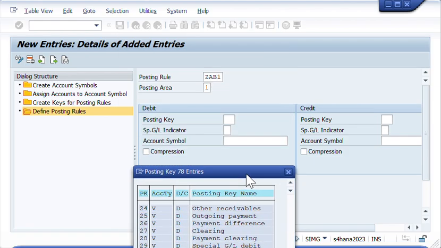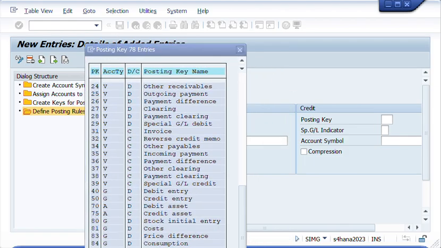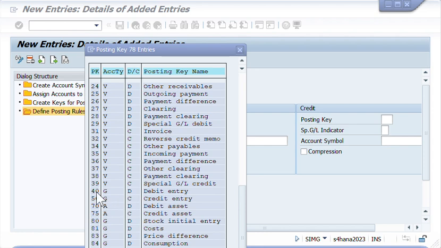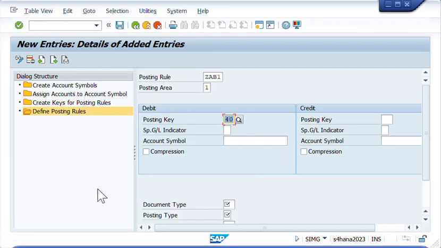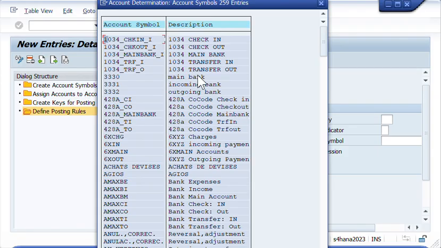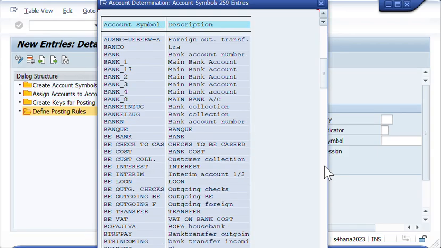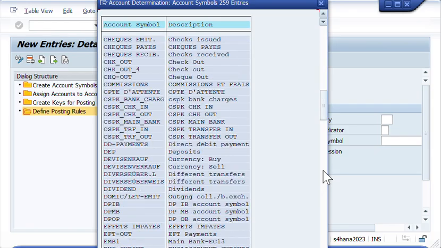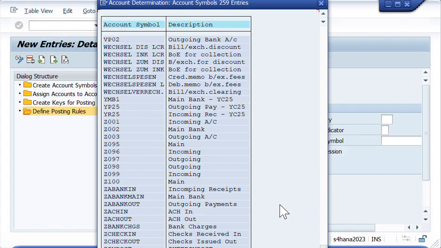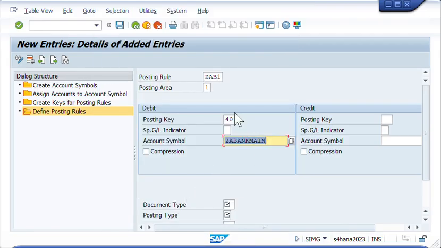Okay, let's put in 40 for debit. That will increase, and we want to increase the main account. So ZA Bank should be here already. Yes, okay. ZA Bank main, we will increase it.